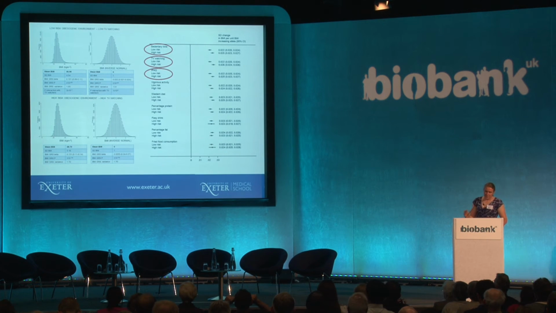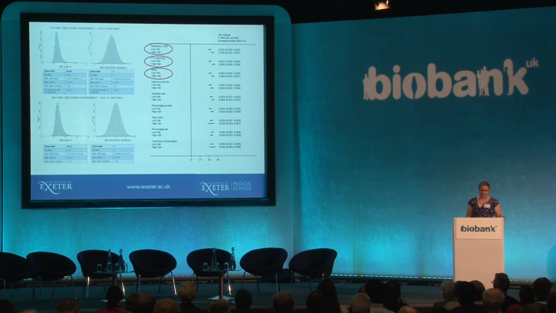Well, on the left you can see we've got two sets of histograms, and what we've got is TV split into high and low TV watching. On its normal scale, the BMI in our low TV watchers is around about 27, with a standard deviation of 4.5, whereas in the high TV watchers, it's 28.7, with a standard deviation of 5.2. We saw very robust evidence of interaction when the data was looked at on this scale, but then we changed it to an inverse normal scale, where you have a mean of 0 and a standard deviation of 1, so we haven't got that difference in variation.